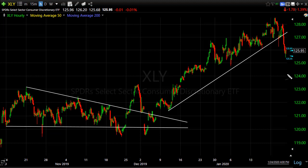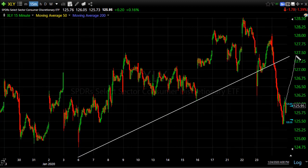Sticking with those FAANGs, this is a FAANG heavy sector again. Consumer discretionary. We looked at how this was trading back here. Wasn't doing great. Had a false breakout, and then just really zipped into 2020 with those FAANG stocks being bid. So as you can see, we did get a trend break over here this past week. Maybe we see a little bounce and a backtest up to this 127.50 ahead of those earnings, or into those earnings, but we will probably see something more definitive after those earnings.